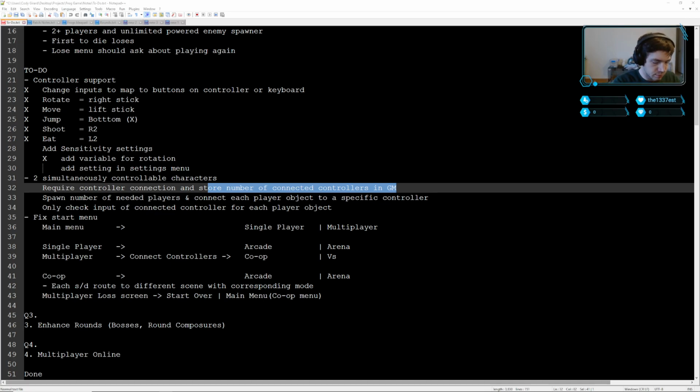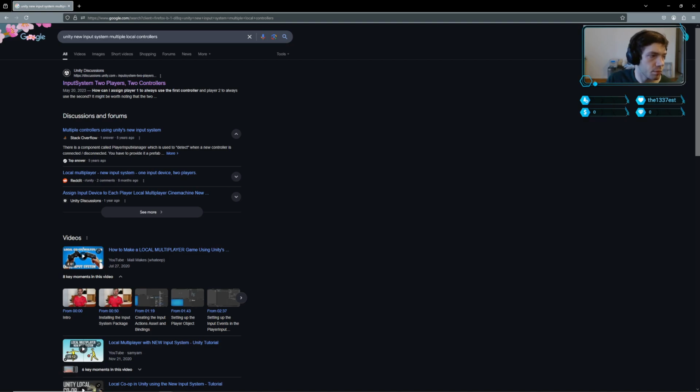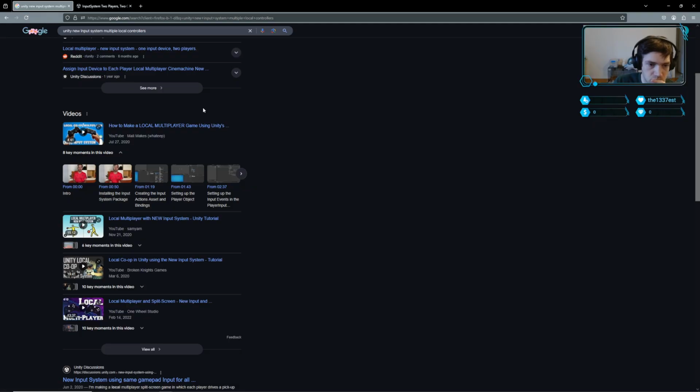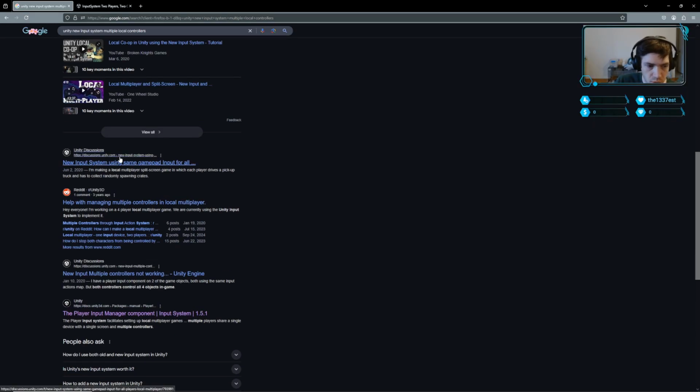Let's see. Unity, new input system, multiple local controllers. So we have split screen in which each player drives a pickup truck and has to collect randomly.